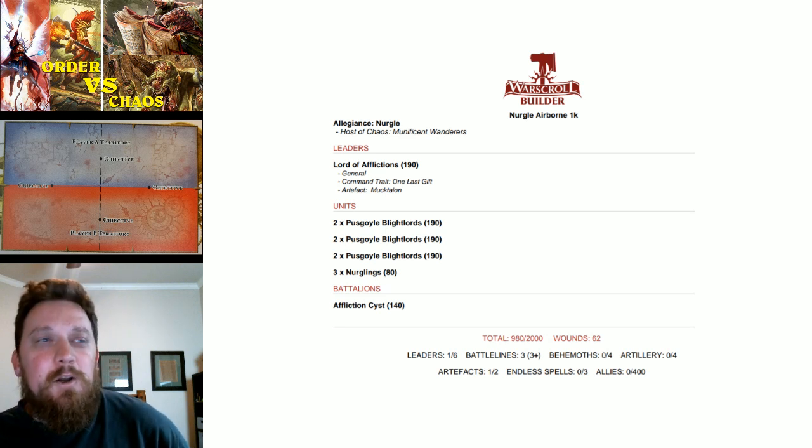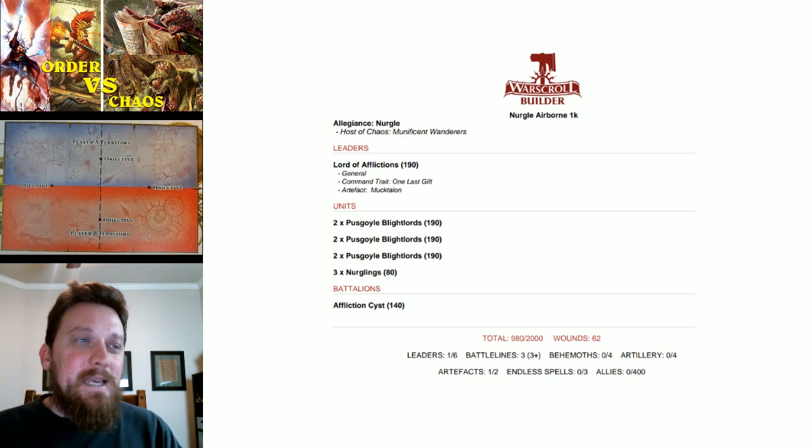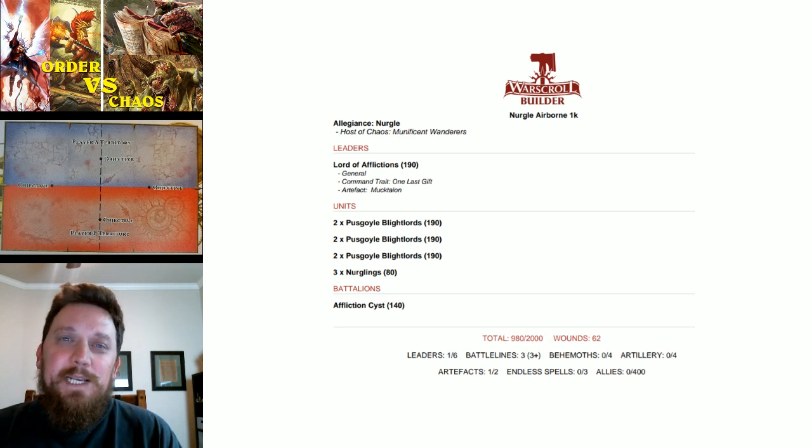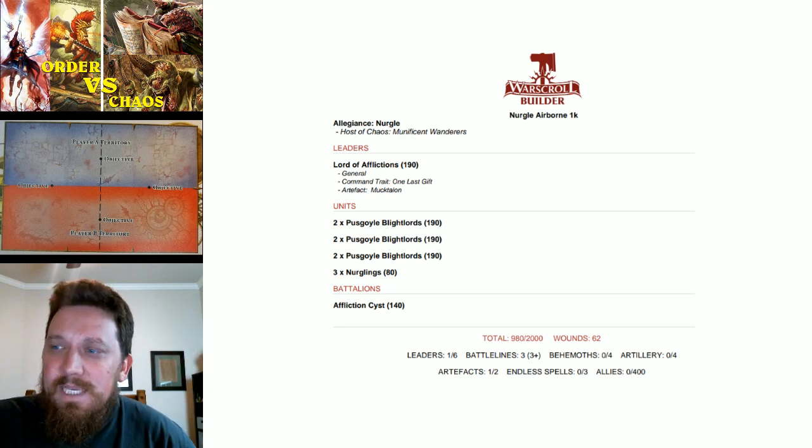So our army of chaos here is Plague Monks holding the line, and Nurgle is going to deep strike somewhere, try to tie him up. He's also got 3 Nurglings in there just to do some movement shenanigans if he can pop up early in the game with those guys, maybe snag an objective. He comes in at 980 with a good 62 wounds.